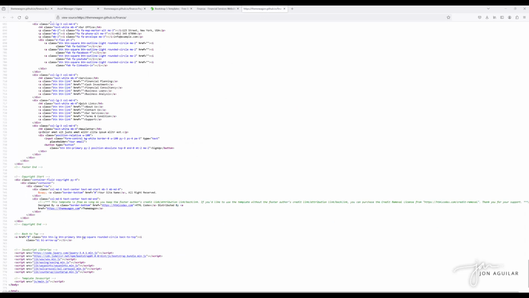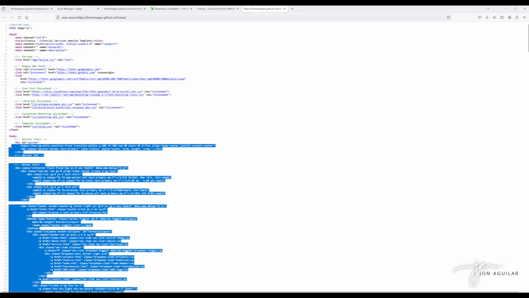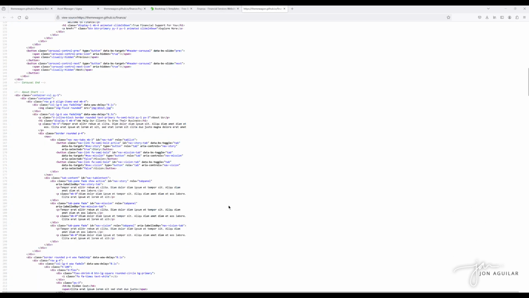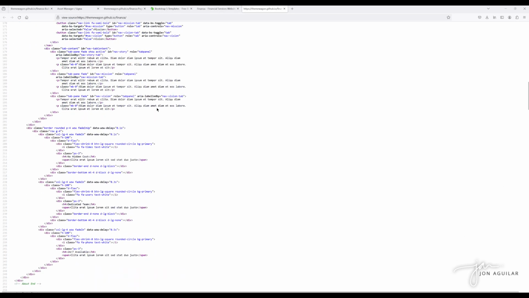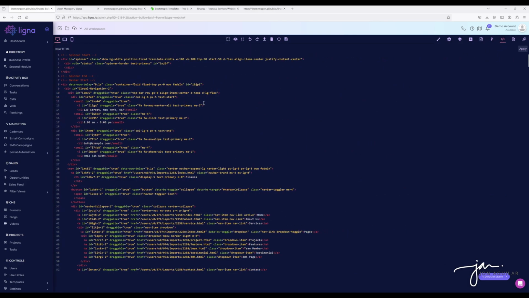Then you literally just take everything between the body and you're going to drop that into an editor and do find and replace, or manually go one by one to all the images that are in here and drop in your source, and throw it in the raw code editor, drop it in and save it. And that literally gets you the theme installed. Now, of course, now you have to add all the pages. You have to troubleshoot it. There's a lot of little things that pop up.